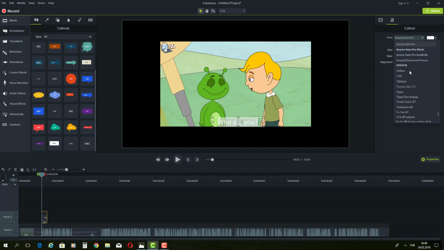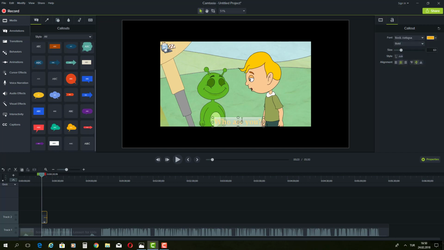You can change the font. Okay, there are different. You will see all the fonts here. You can change the font. Okay, then maybe you can make it bold or italic or whatever you want. You can change the color, right?